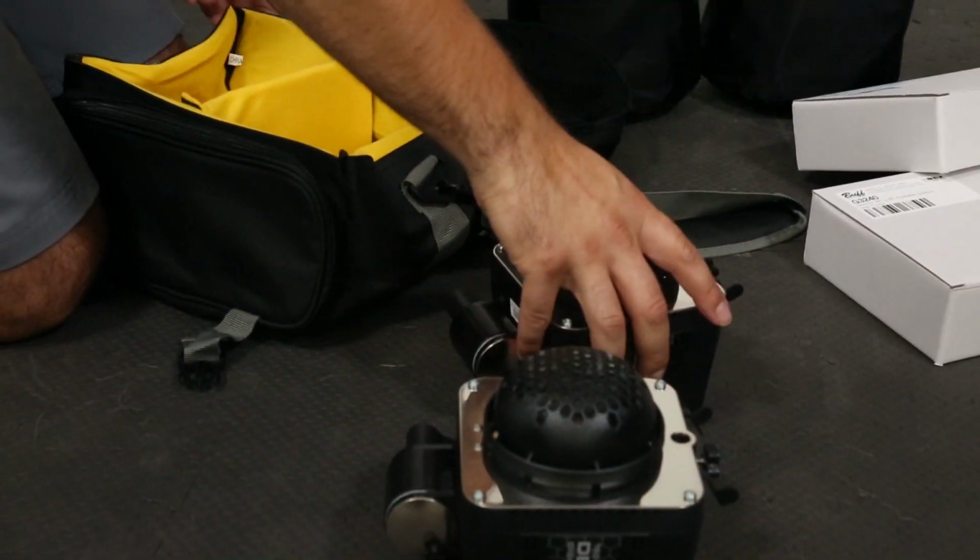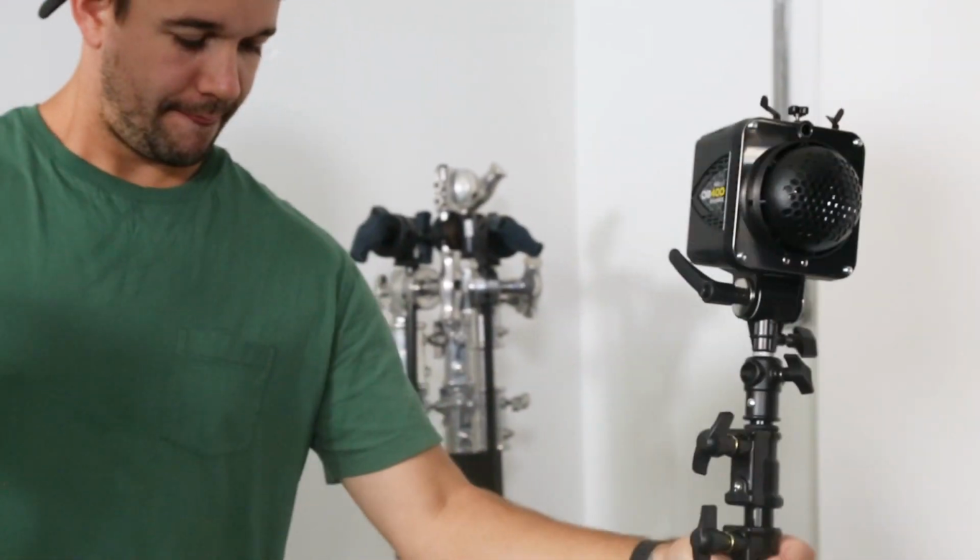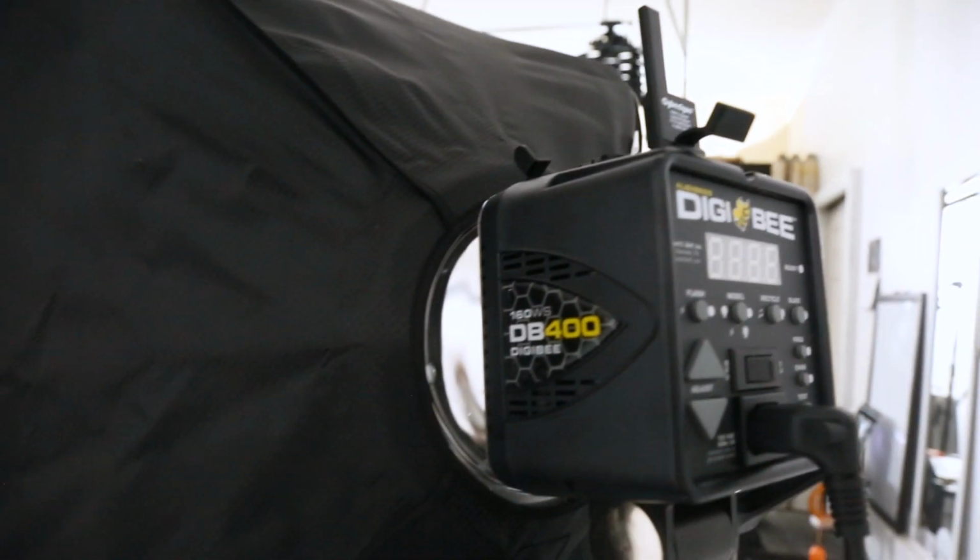The Two Light Kit comes with your choice of two DigiBee 400s, 800s, or a combination of the two. Two 13-foot air cushion stands are also included in this kit, as well as a CyberSync transmitter and two transceivers to allow you to trigger your lights up to 350 feet away.